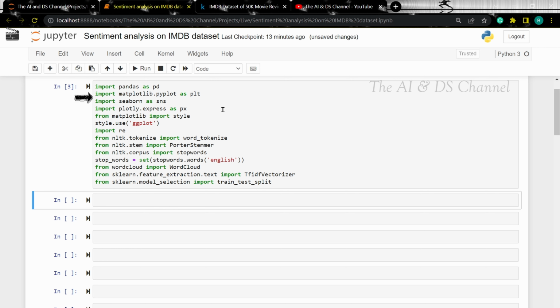We are importing Matplotlib, Seaborn, and Plotly to generate various visualizations. We are importing style to set the style for our plots, and here we are using the style ggplot.